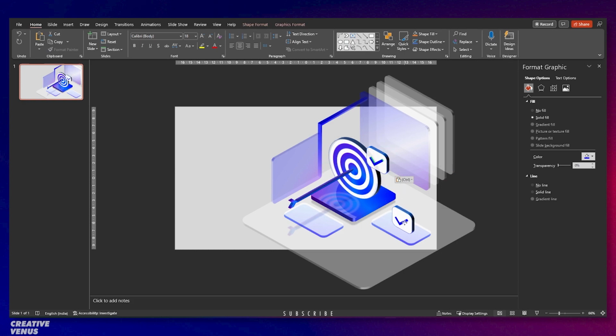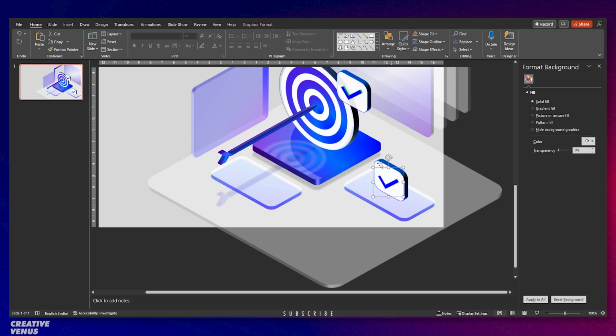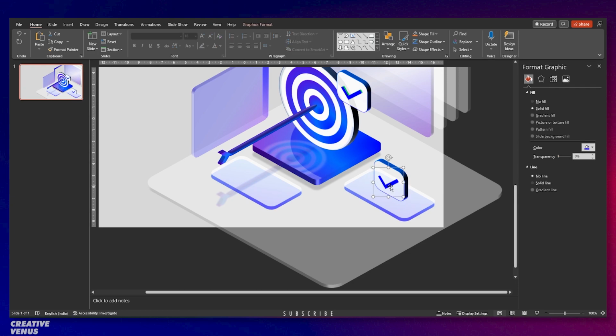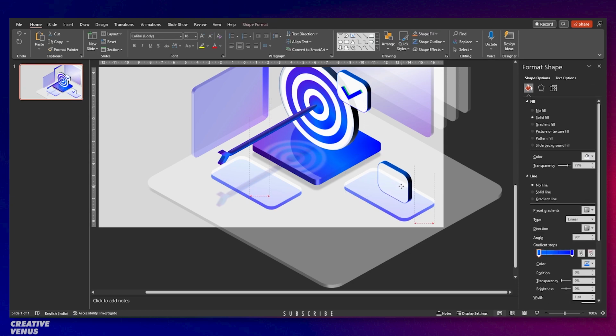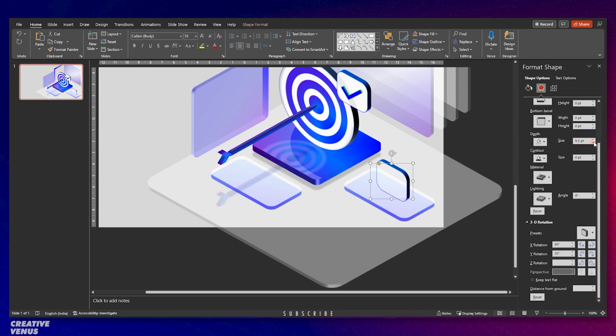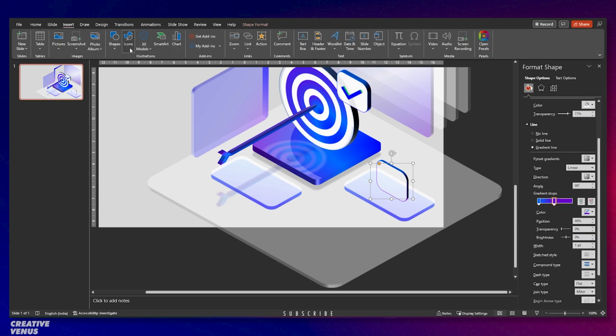And now duplicate this element that we have created, and we will change the icon. So remove the current icon, and now we will add something new to it. Reduce the depth. So here under the line, we have changed the gradient color of the line as well.